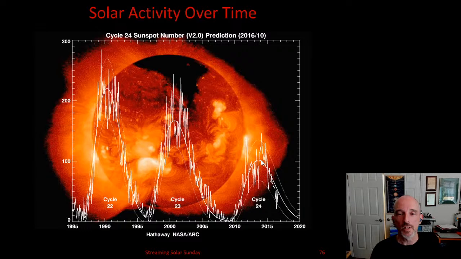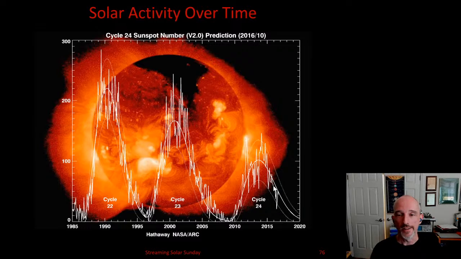And around this active time, actually, there were some really big sunspots. I remember one day where there was a sunspot large enough that you did not need a telescope to see it. You have to wear eye protection, of course, right? But as long as you wore eye protection, you could just look up at the sun. It's like, hey, there's a giant sunspot on it. And so we could see that kind of stuff back in 2014.